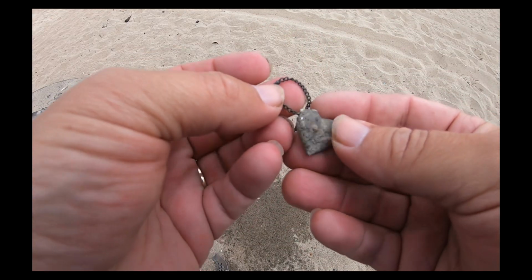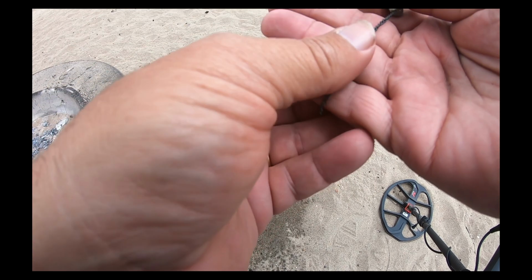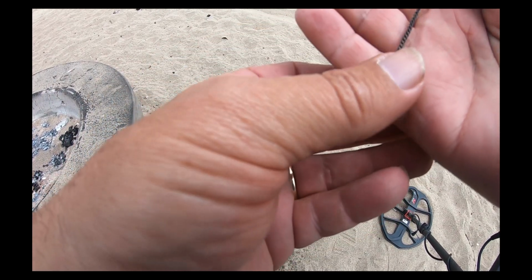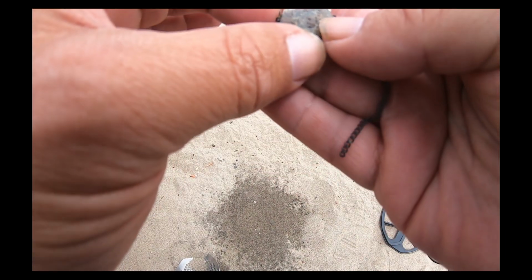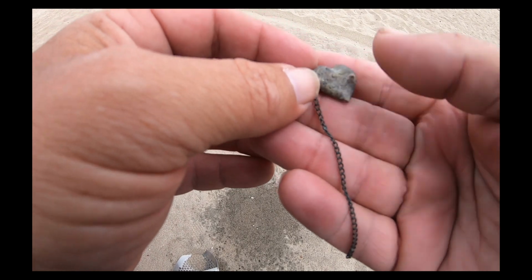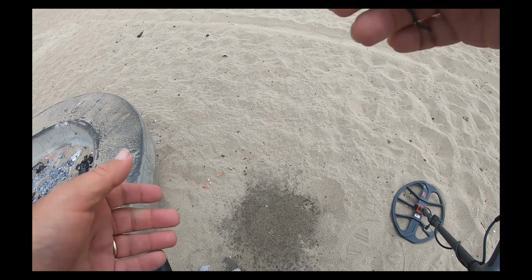Okay. Well, I think that's a heart on a silver chain, because silver tarnishes black like that. And if that was something other than a precious metal, that would have rusted, right? Yeah, I am right. I know I'm right. But why is this heart so heavy? And is it a locket? Huh. Interesting. I wonder how long that's been in there. Oh, put that in the good finds bag.